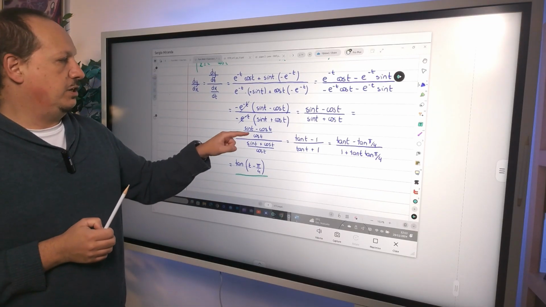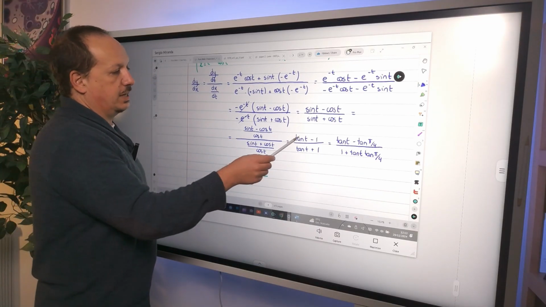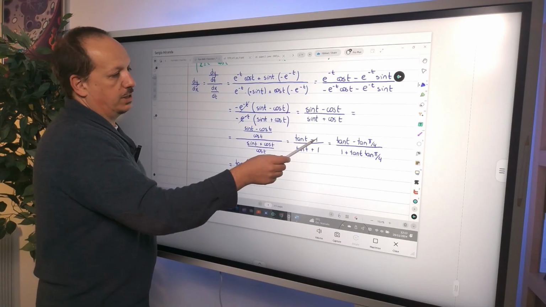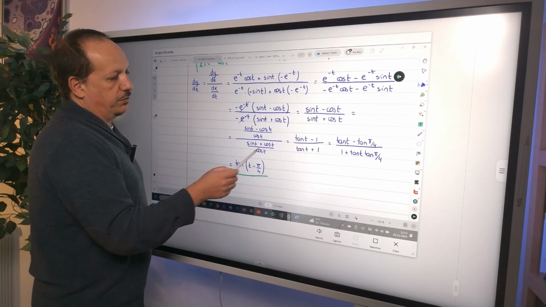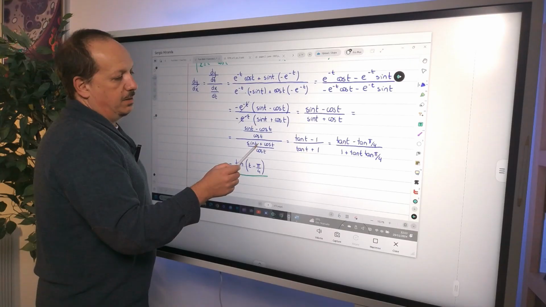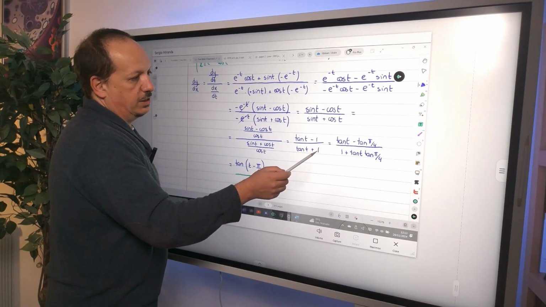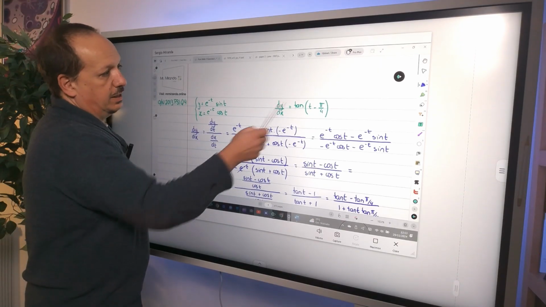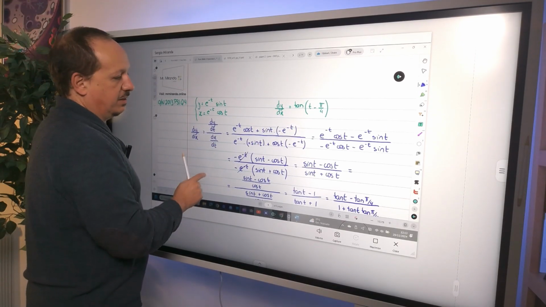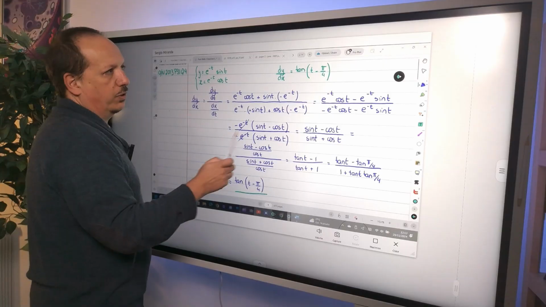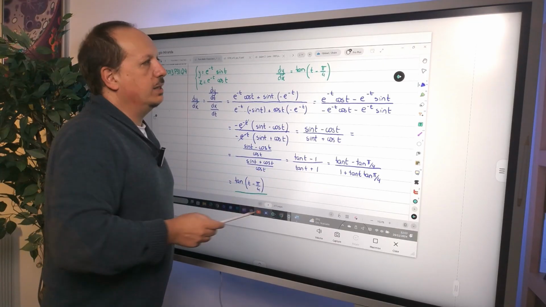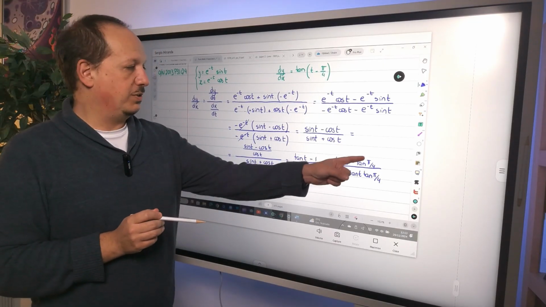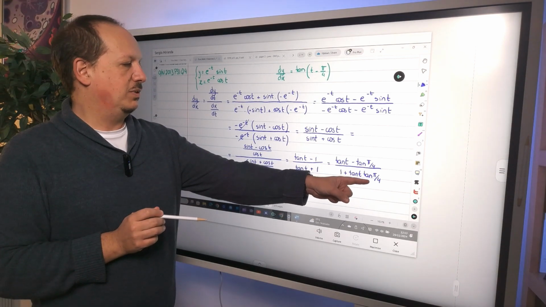That's what I did over here, all right? So sine over cosine is tan, minus cosine over cosine, which is minus 1. Sine over cosine is tan of t, plus cosine over cosine is 1. And then we are getting closer, right? But you still have a pi over 4 over there. So how do you get the pi over 4? You need to remember that 1 is the tan of pi over 4. So that's what you put over here, okay?